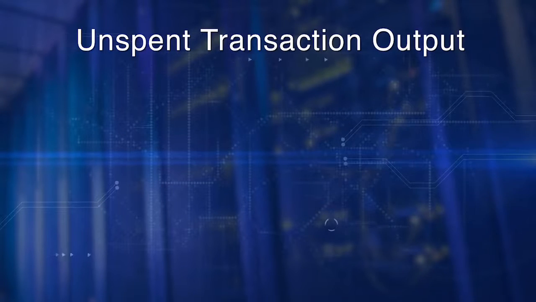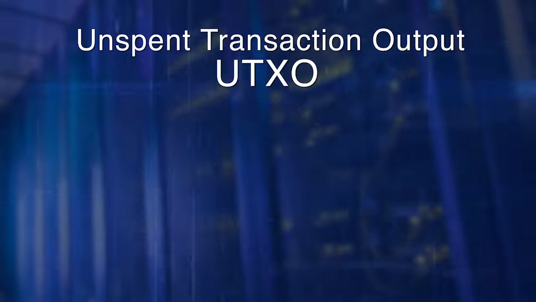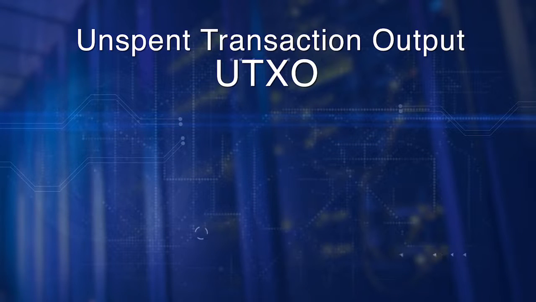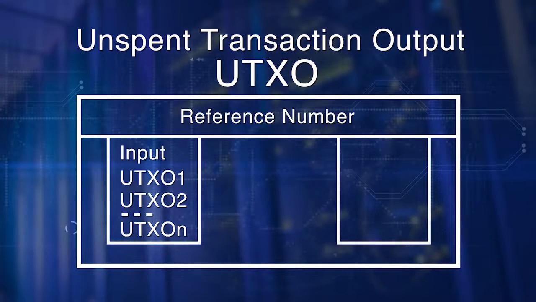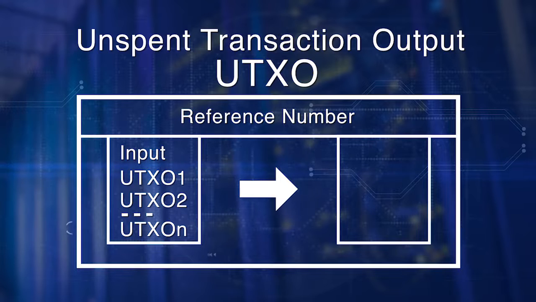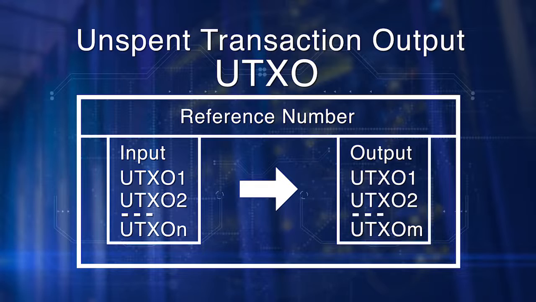Let's now discuss the details of a single transaction. In Bitcoin, a fundamental concept of the Bitcoin network is an unspent transaction output, also known as UTXO. The set of all UTXOs in a Bitcoin network collectively define the state of the Bitcoin blockchain. UTXOs are referenced as inputs in a transaction. UTXOs are also outputs generated by a transaction. All of the UTXOs in a system are stored by the participant nodes in a database.